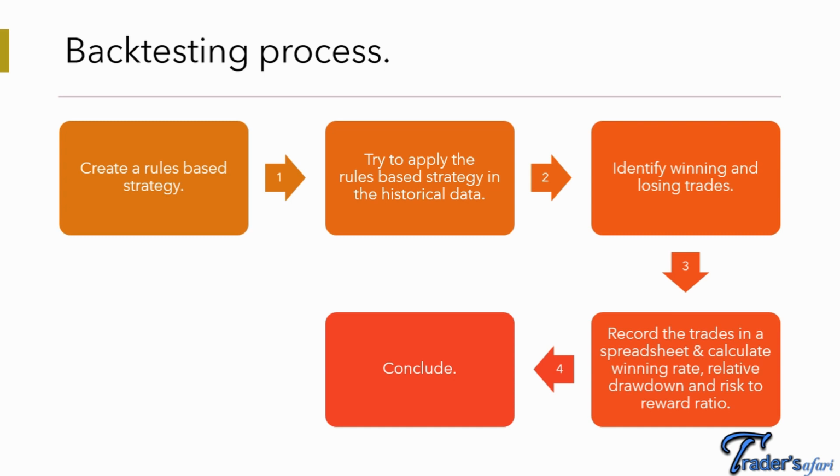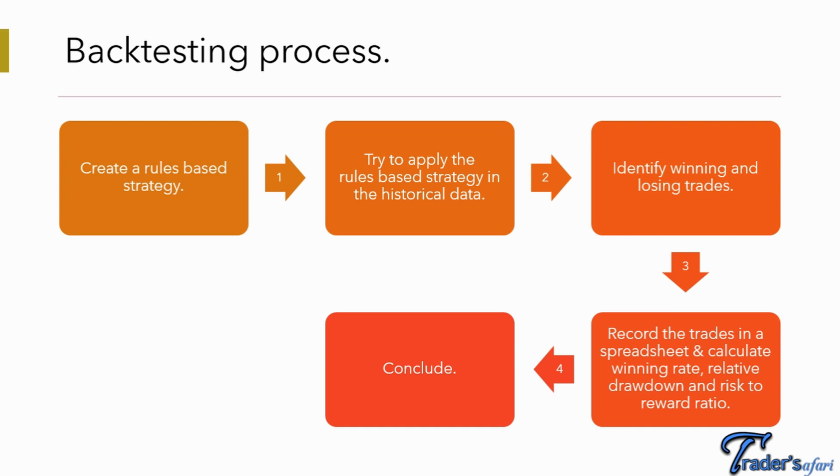Try to apply the rules-based strategy to the historical data. Simulate that you're trading the strategy, but in historical data. If you're using TradingView, there's a very good tool they have, which is called Market Replay. You can use it to replay the market and try to apply some trades, see how it works.